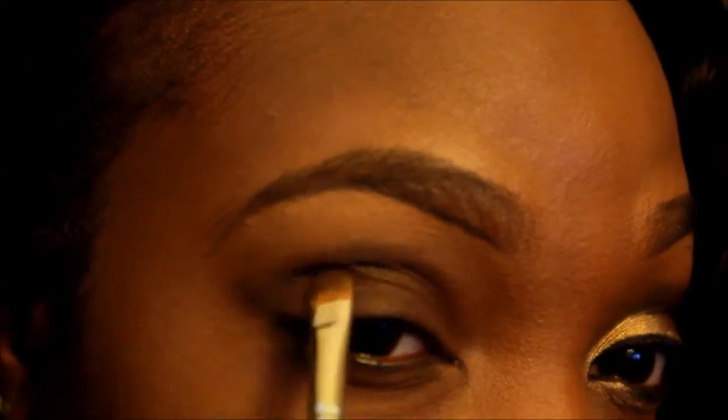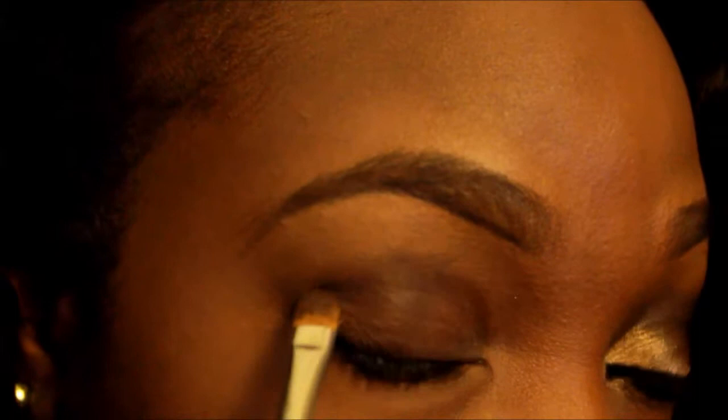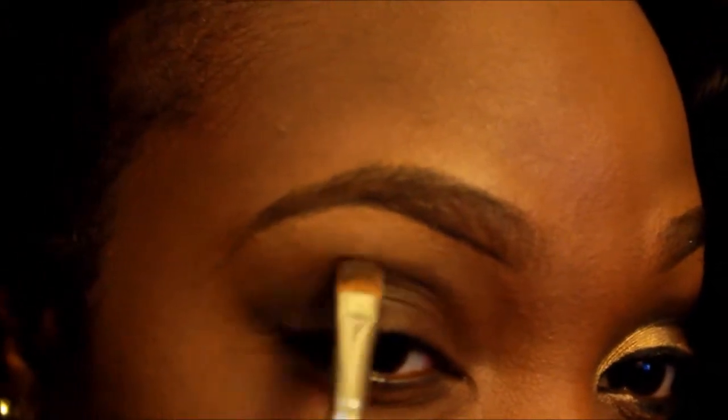Now, the thing that you have to remember is blending is one of the key aspects of doing makeup. So always try to blend some more.